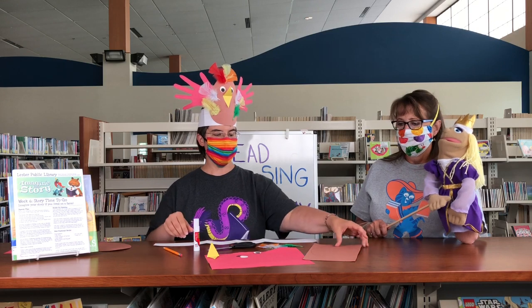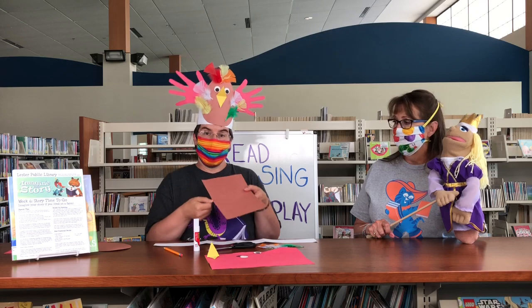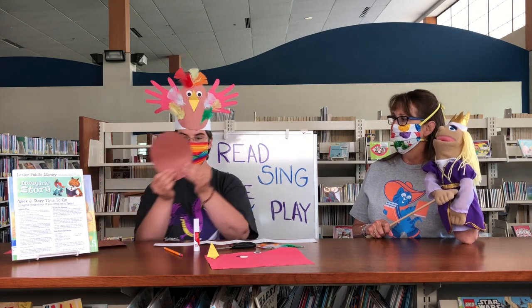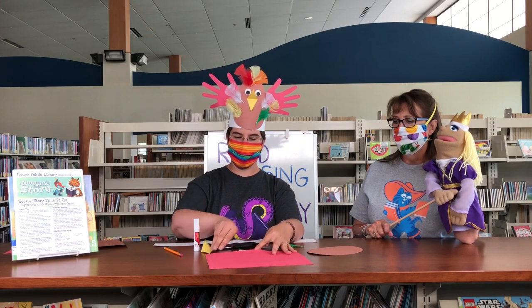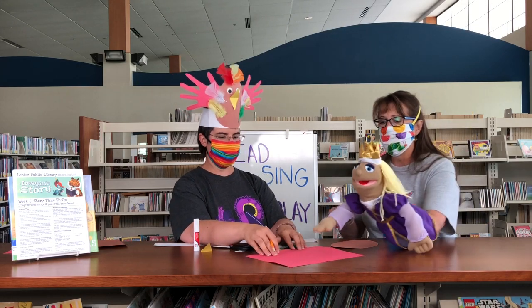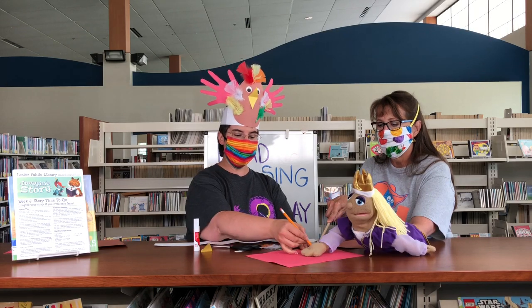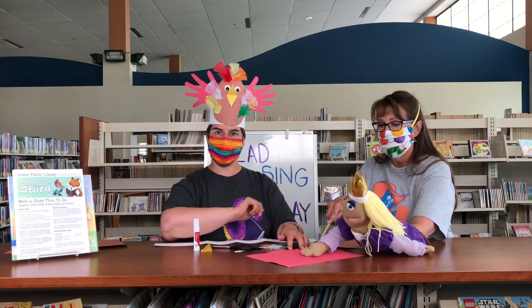The first thing you can do — or your child — is cut out the oval. You can talk a little bit about the shapes and why it's not exactly a circle. I've already cut one out. Then we're going to trace your child's hands on the red paper — both the right and the left. If you want your child to cut out their hand, make it a little bit extra roomy as you trace around so it's easier for them to cut.